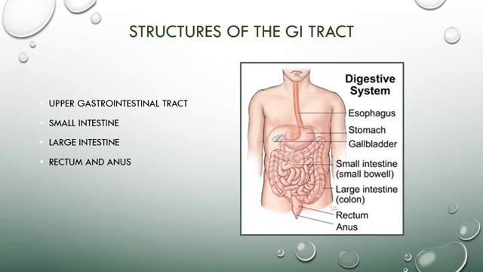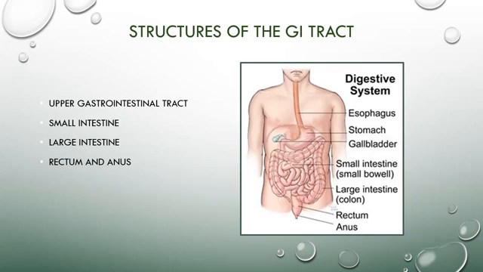Chyme travels through it slowly by peristalsis. Chyme is, just think of it like that buildup of that solid mass that eventually turns into stool, okay? Peristalsis is those rhythmic movements of the GI tract that helps the stool make it where it needs to go to get excreted. Peristalsis halts periodically to allow for absorption in the small intestine. So the small intestine consists of 3 segments: the duodenum, the jejunum, and the ileum.